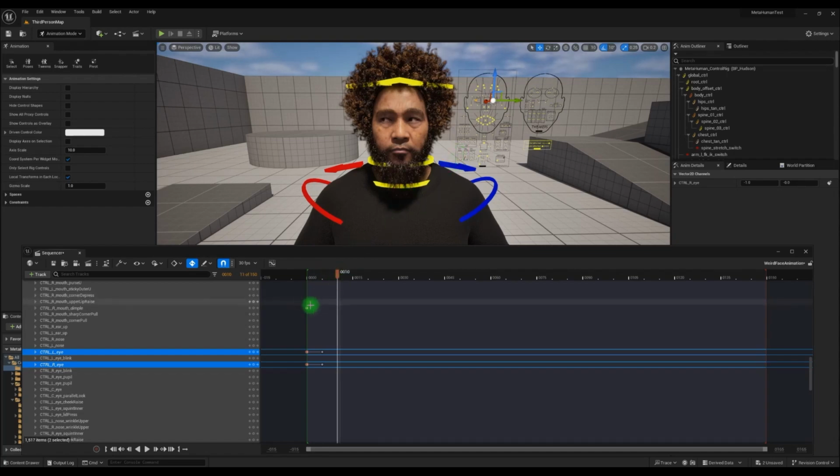Okay, go to frame 10. Again, I've got auto keys enabled, so whenever I make an adjustment, it's going to automatically create these keys. Alright, so we can see we've got the eyes darting around. So add in a couple more.